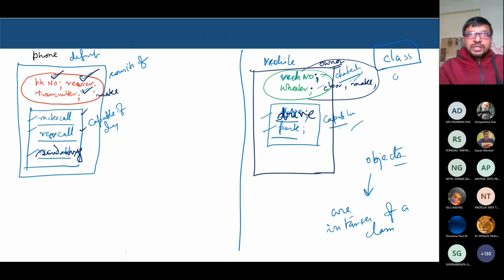When I talk about the definition of an entity, there are two modes through which you can define it. One is what it is, and the other is what it can do.